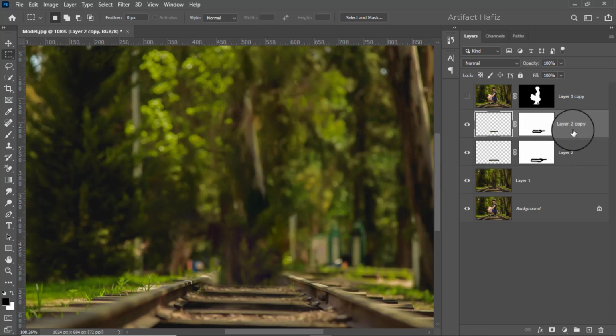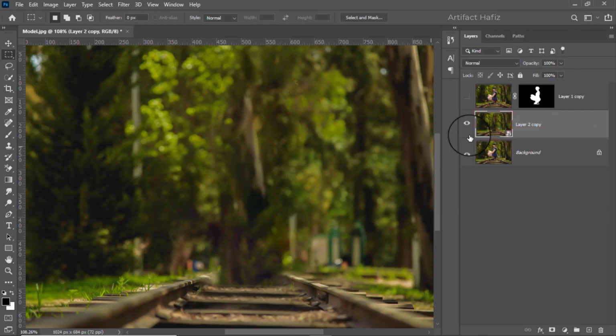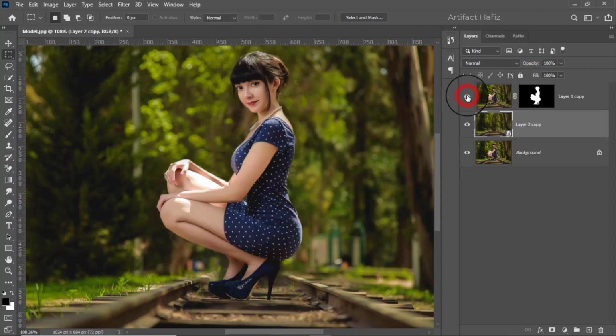Now we can merge those three layers by selecting those three and make it to smart object. And now mark this top layer.